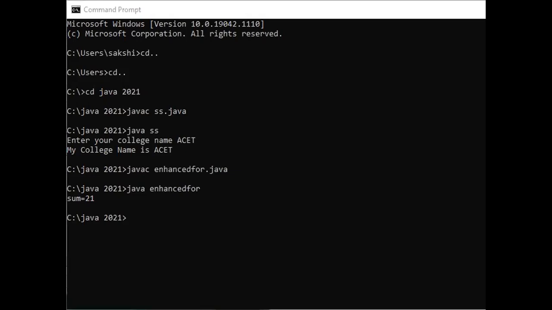Here we directly create another variable, num1, which contains all the elements available in the num array, and it will traverse each and every element and add them one by one to give the desired output. Okay, so this was all about the enhanced for loop.